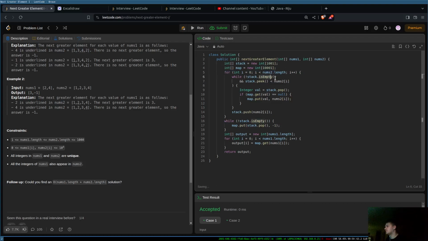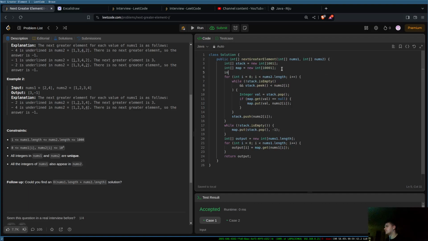We do int stack pointer, SPTR, equals -1, while the stack pointer is not equal to -1.